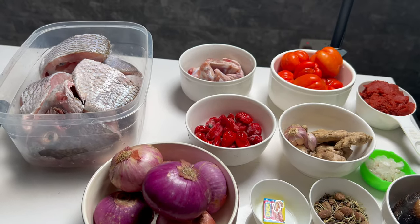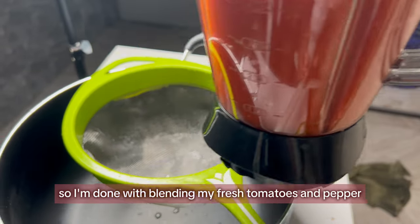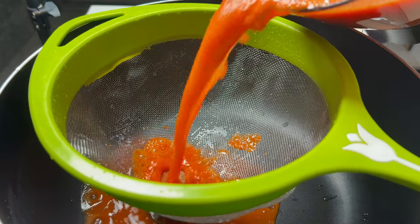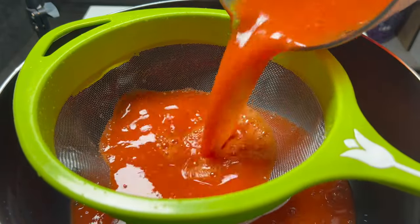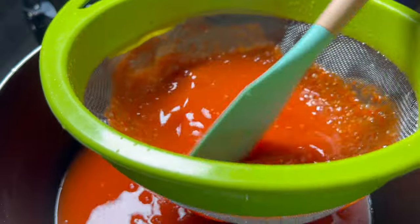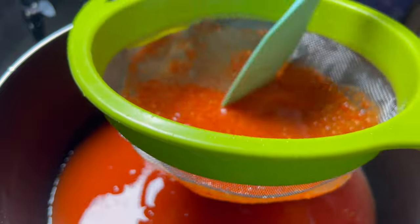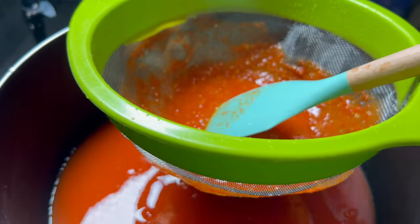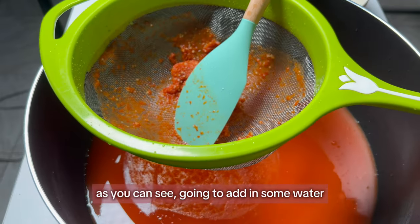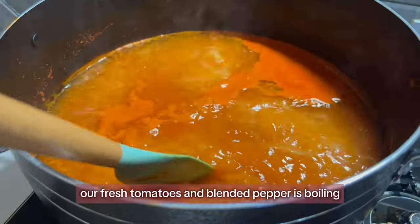Let's go. So I'm done with blending my fresh tomatoes and pepper. Let's go by sieving them, then we cook it. There's my fresh tomatoes. I'm going to add in some water when I put it on fire. Our fresh tomatoes and blended pepper is boiling.